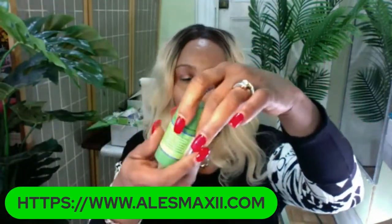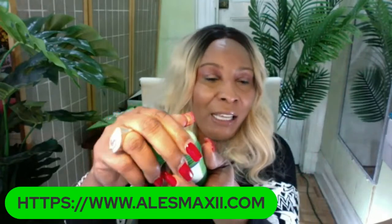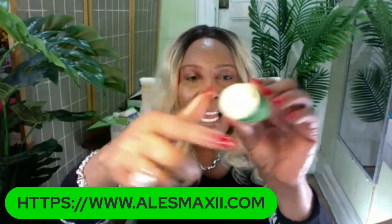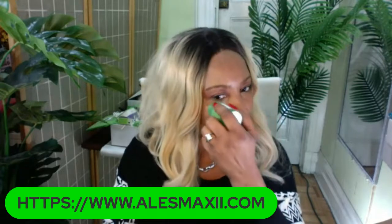Here we have the green tea — and that's what it's going to look like when you get it at home. Do not sleep on this mask. The beauty of this one is that you do not have to mess your hands up if you don't want to. This green tea mask stick comes with a little glass cover. You take that cover off and use the stick all over your face — you can go as close as possible to the under eyes and down on the neck and décolleté.